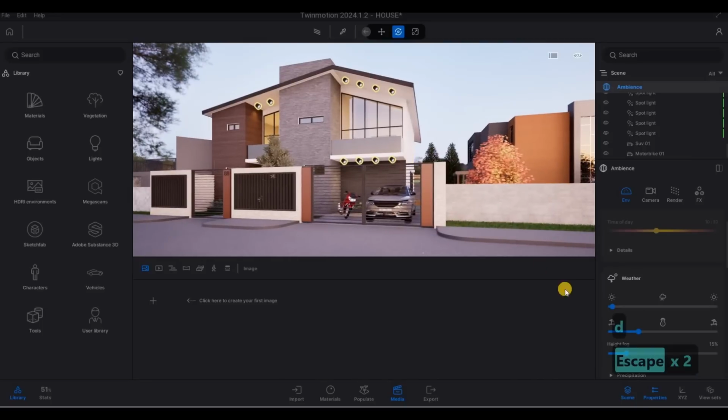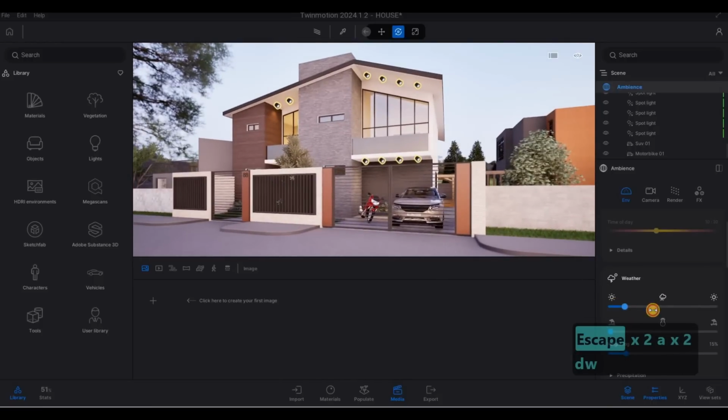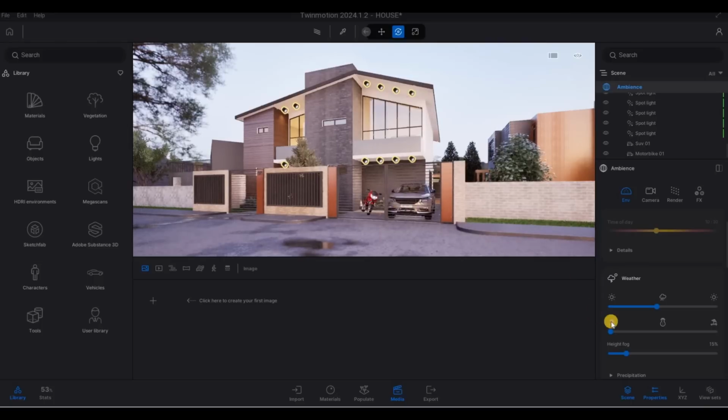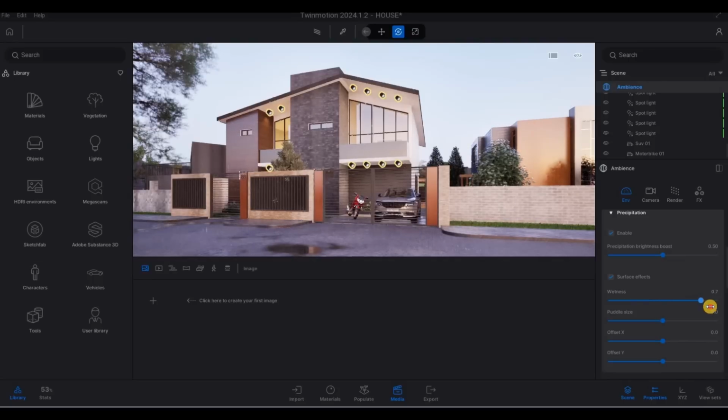Just put this one like that. Actually, just never mind, and then just leave this one like this. And then make it this weather. In some wetness there.